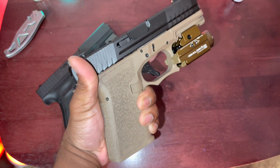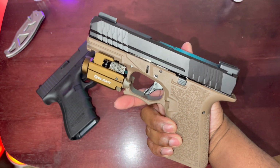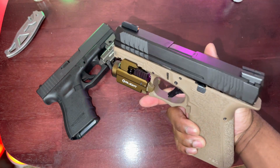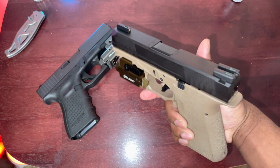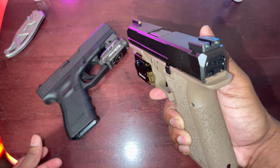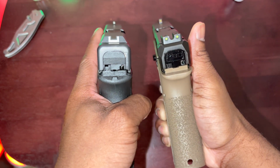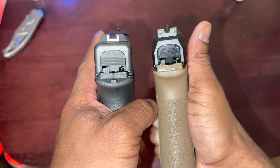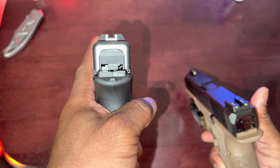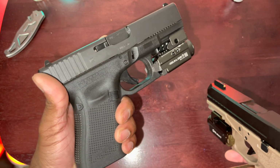And that's basically, this whole gun is just grippy. It's grippy, man. You'd have to really try this in your hand to understand how much grip this gun has. You can hold on to it real tight. It's not moving. And let's not even talk about the sights, because these aren't the factory sights that come with this gun. So I just want to minus that out of the whole thing. So y'all can just check that out. These are True Glow sights on this gun, the Polymer80. And these are the stock Glock sights. Probably going to end up putting some True Glows on this Glock right here.